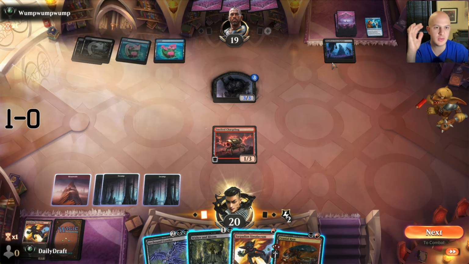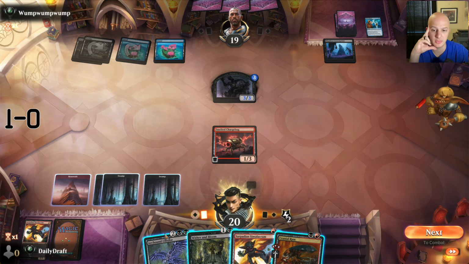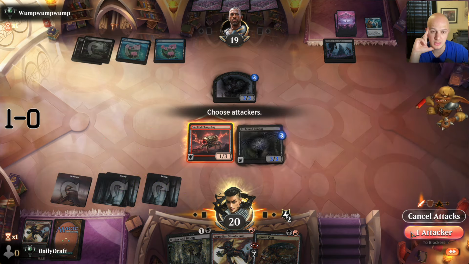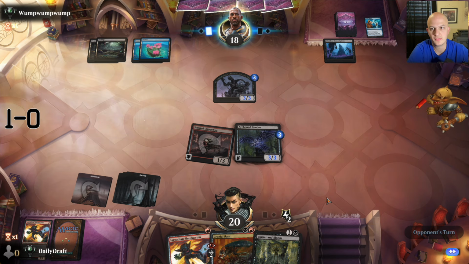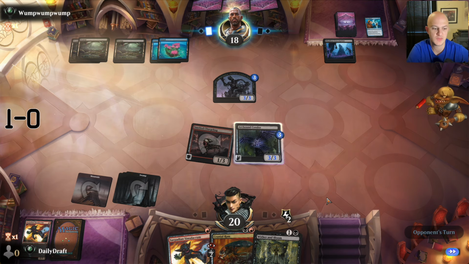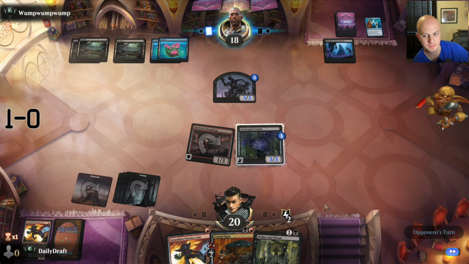Well, hopefully they don't draw 3 cards this turn, because Wither and Bloom can deal with that unless they draw 3. But I need to get this thing down here, I think. So we'll attack and just hope they don't draw 3. Because if they're left with a 6-6, that's going to be a problem for me.